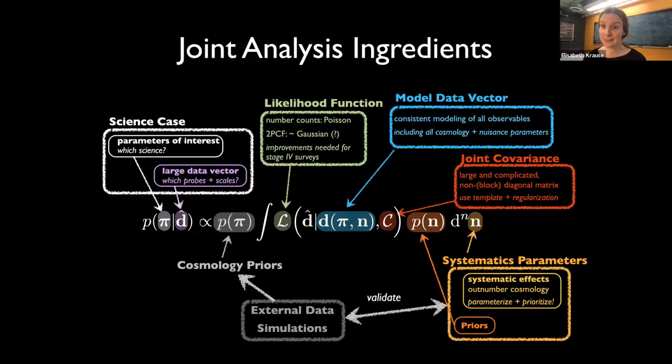Let me just give you a brief schematic. Each of these boxes here are work of probably tens of people in these large collaborations, so I can't do it full justice in this talk. But anyway, let me briefly explain the flow down. The first question we should ask is, what are our parameters of interest? For example, what type of model do we want to constrain?